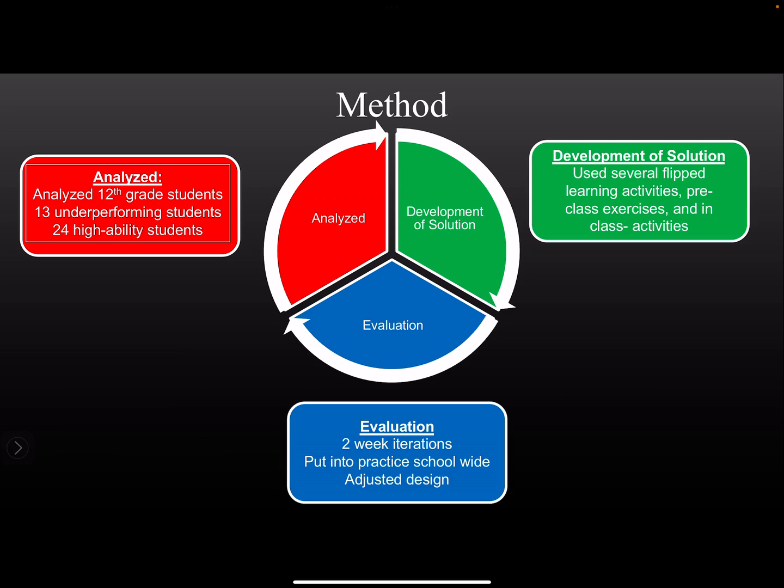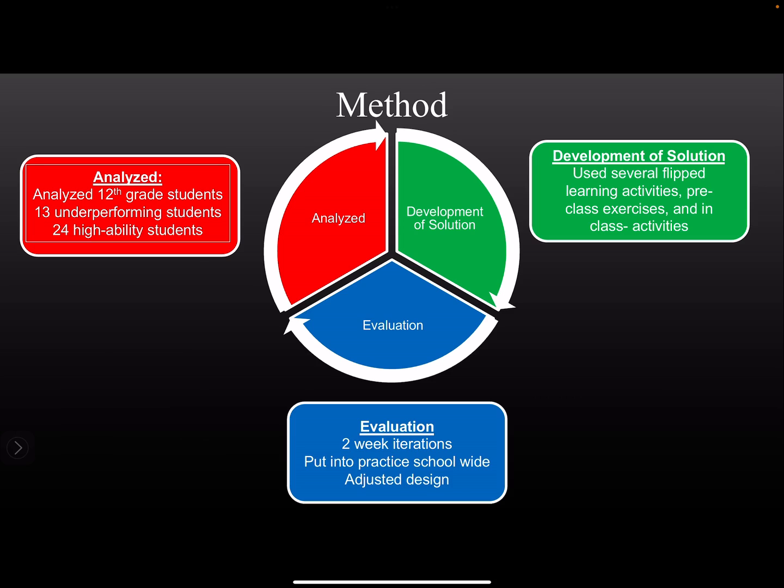So they used several flipped classroom activities, pre-class activities, in-class activities, and then they evaluated what was working and what was not. And so they were trying to put this into practice in the same school as the subgroups were. They had two empirical studies on the third step, and the study used an action research approach with an objective of gaining experience with the practice of flipped learning in regular classes and preparing a long-term implementation.